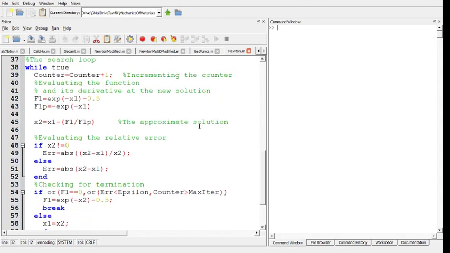Now here is the main loop, the body of the iterations. It starts with an infinite loop while true. While true is a loop that will go forever unless we use a break function in it.